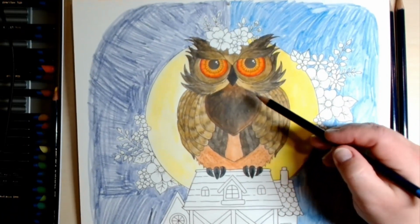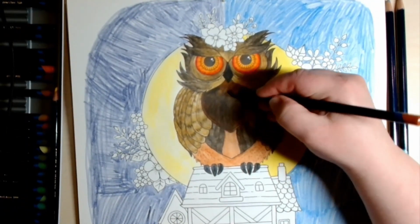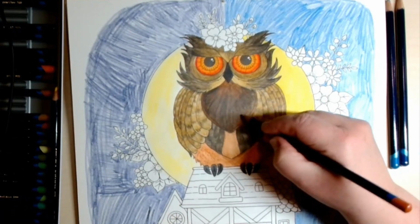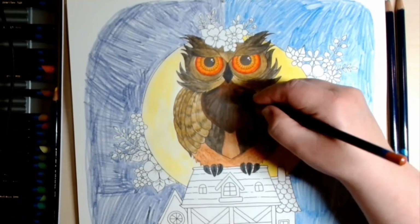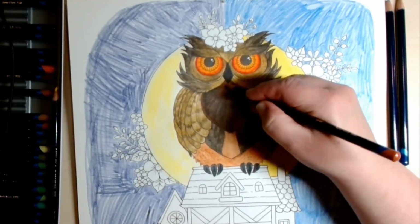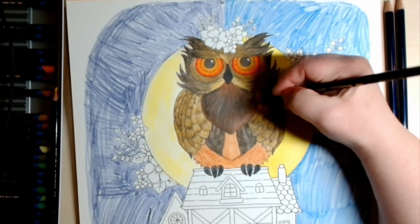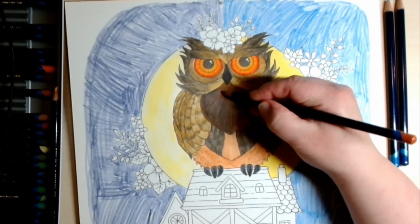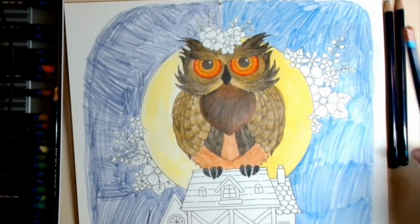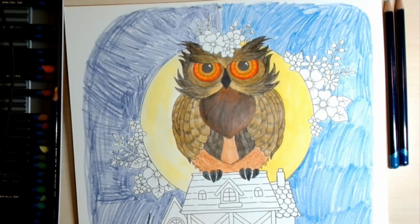It's dark still, but adding more colors helped. So I think that I will just add another layer of the baked earth, because I don't want it to be so dark. It's not like this owl is completely black in the front. I want it to be more of this brownish, reddish color, a more light and bright color. So now that I have added this, perhaps I could just let it be with this color, but I still want it to be mixed with the water just to see how it reacts. So let's try it again.